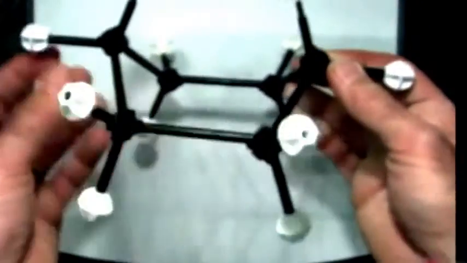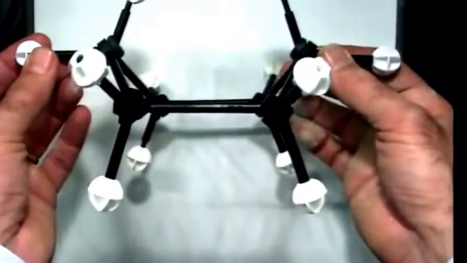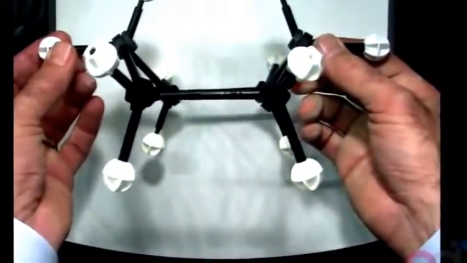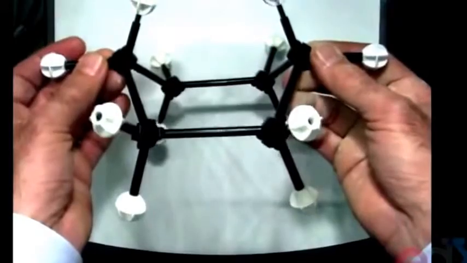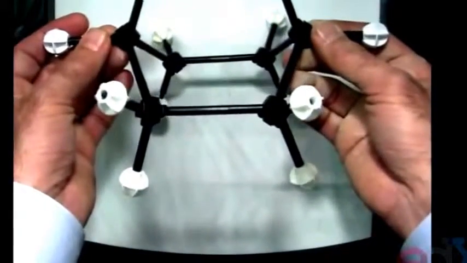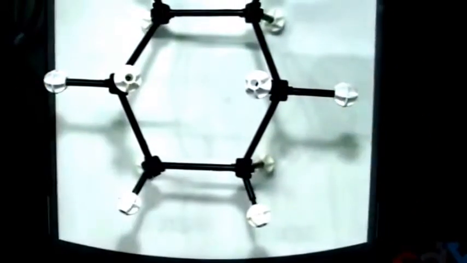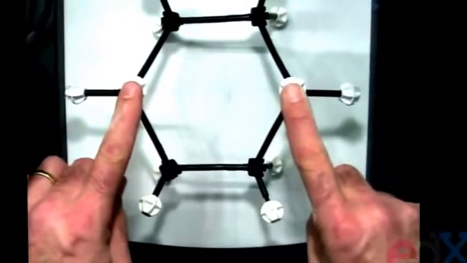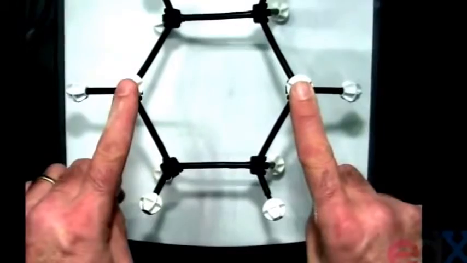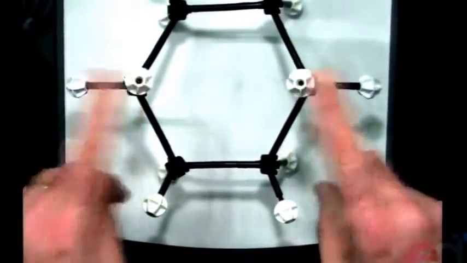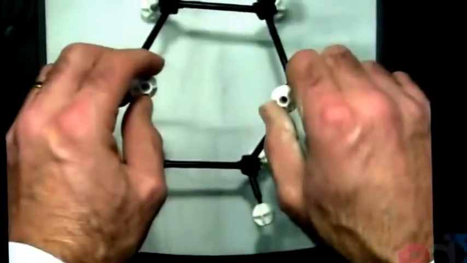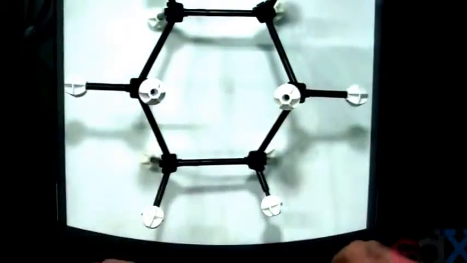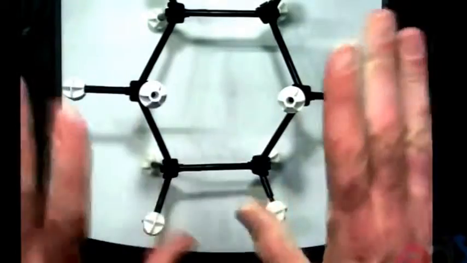Now, I could have arranged this like this. And with the canvas on it, it now becomes a boat, right? So that's the boat form. And you can see, it's completely different, right? Now I have 2 axial hydrogens sticking up like this. You'll notice it's 2-fold symmetry, right? Not 3-fold rotation. And so it's completely different.